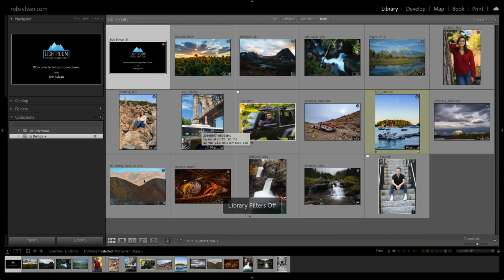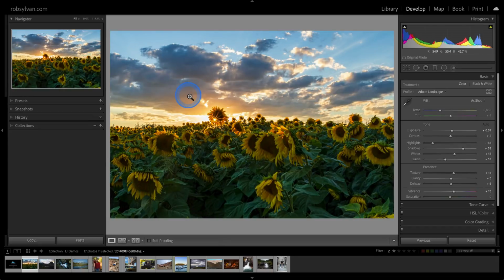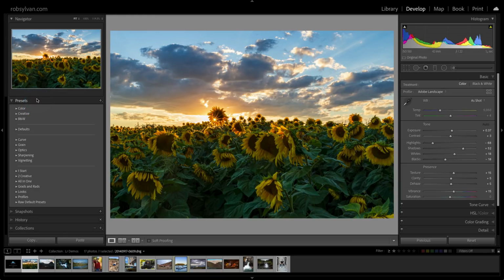All right, so there's way more in both of those things in the workbook. I want to move on to the Develop module. So let's select a photo that actually needs to be developed. Press D and jump to Develop. One of the areas that I feel like you can work a whole lot smarter is if you get your preset panel under control. Now, I don't think of presets as necessarily things that you buy and they're amazing and wonderful, although that could be true. I think of presets as working smarter as custom presets that you create based on your own workflow needs, taste, and so on. And they evolve over time, just like your taste does.